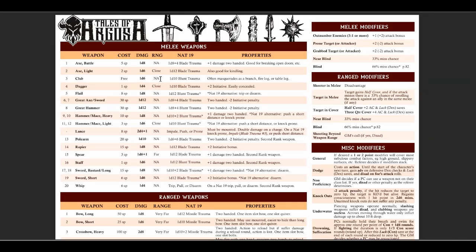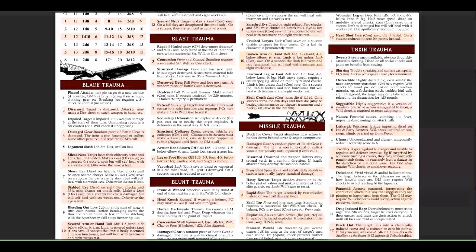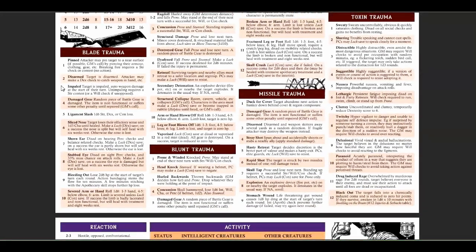This is the GM screen version. So you can just print this off and have it separately if you don't want to be flipping through the book all the time. So a blade trauma. Your target's impaled. Auto weapon damage at the start of their turn. Unimpaling requires a strength or a con check if unopposed. If you get stabbed in the eye, obviously it's considered partial blindness because you are blind in one eye. There's also full blindness, which can be caused if some creature, monster, or NPC casts a spell and you're temporarily blind. You're going to have disadvantage on your rolls. You're going to be easier to hit.